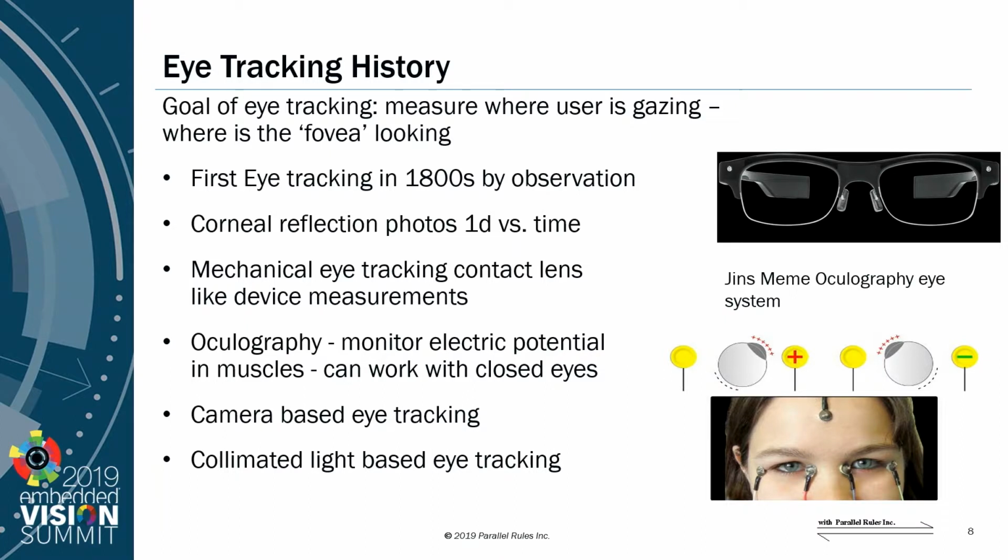Some of the early measurement-based eye tracking was done with a moving piece of film with the reflection off the surface of the eye, which gave you a one-dimensional estimate of the eye movement. Then later on, people wore contact lenses with some sort of magnet or coil in them. I'm not sure I would have wanted to put one of those in my eye. And I always joke that another way is you can put a little nail in your eye and watch how the nail moves. I don't think I want to do that. The eyes, it turns out, end up with an electric potential on them.